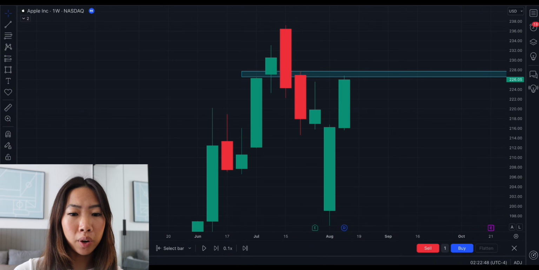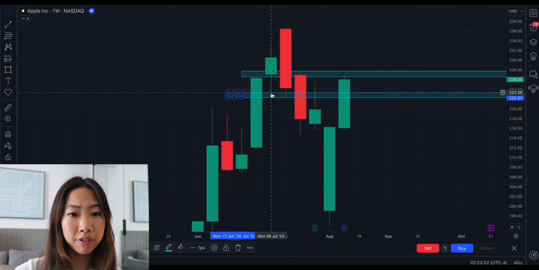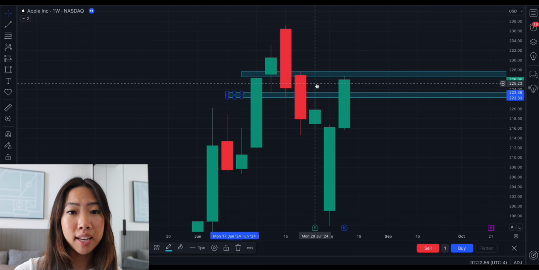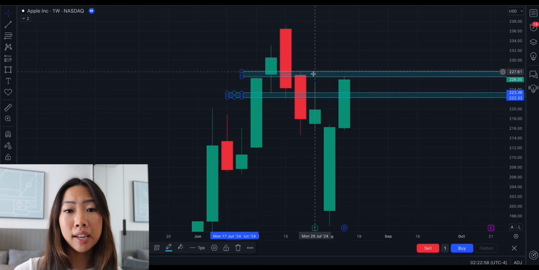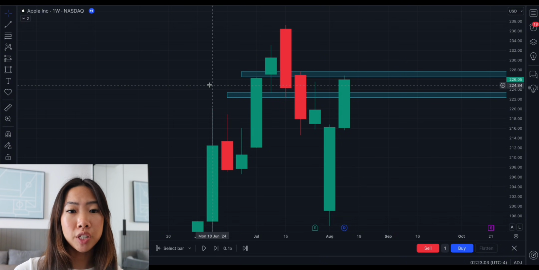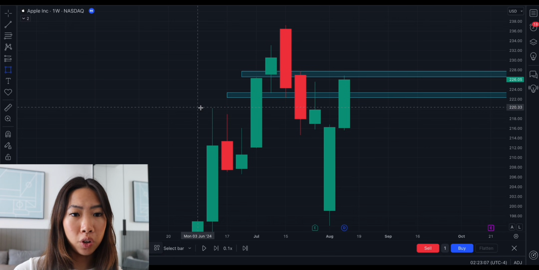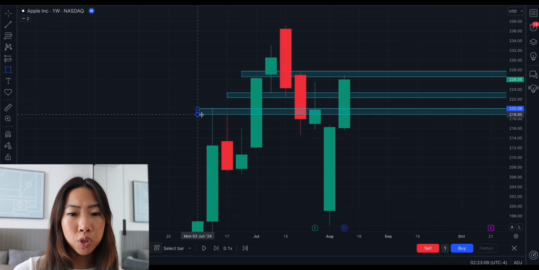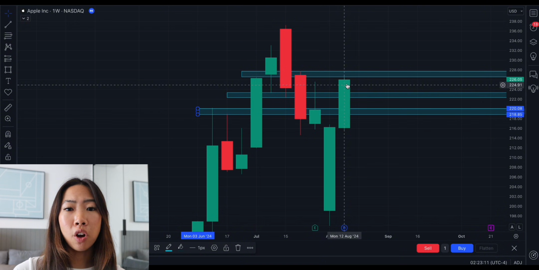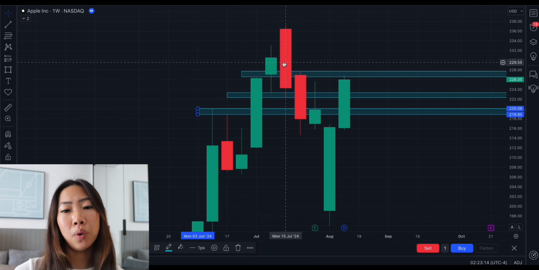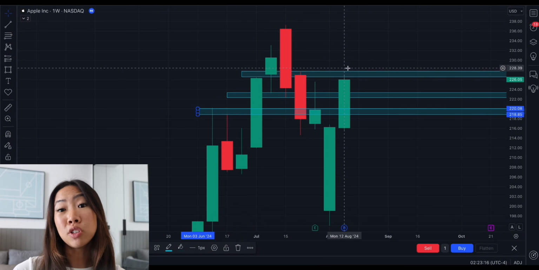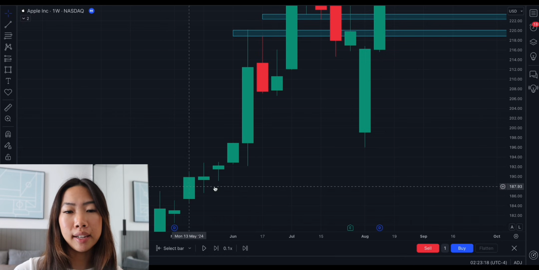Then if we look a little lower, we have another area right here. This is an area of support because this wick and this wick make an area. Then you have this candlestick. I'm not dragging the other zone to connect it, because that's going to make a very wide zone. So we're just going to keep it at that. And then of course the next closest area is all the way down here, so it's pretty far away. We're just focusing on more current price, that way we know exactly what levels to look at. There's no reason to connect anything down here.